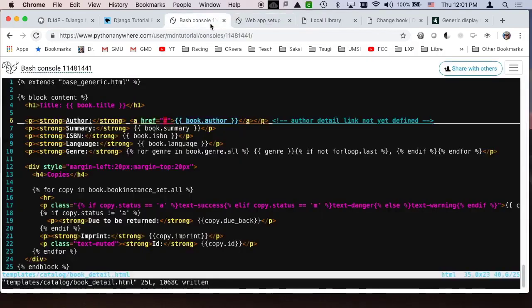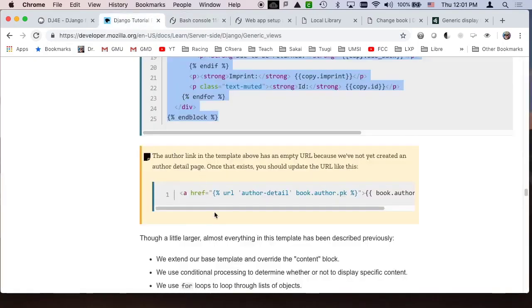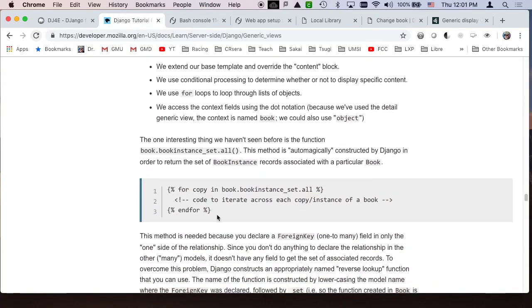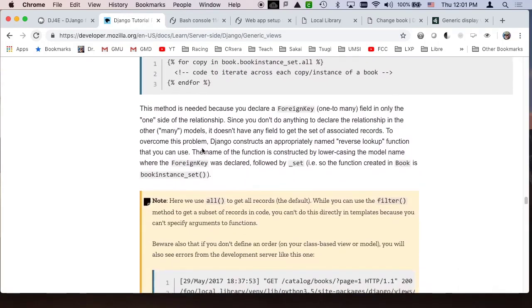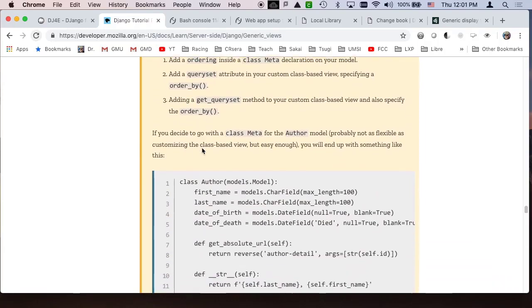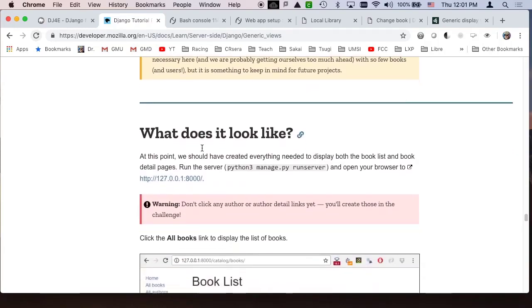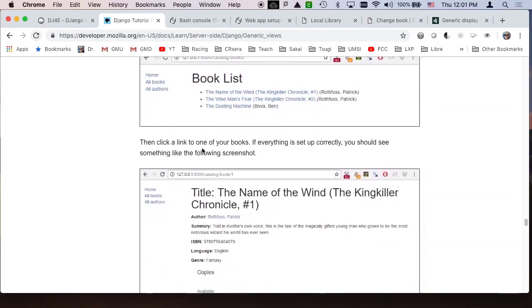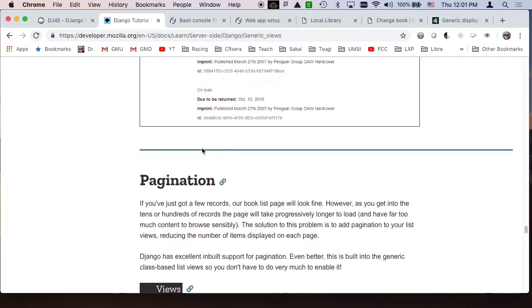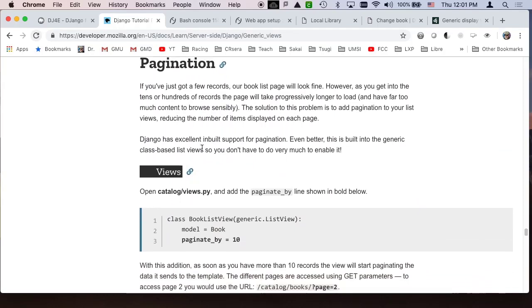Okay. So bash console. So that's good. So that's W. Let's get out of that. So I think we mostly have this at this point. Let's see. Again, read all this stuff. Don't just scroll by it. I'm scrolling by it because I kind of know it. Okay. Yeah, don't click on the author detail. Oh, let's do pagination. Okay.